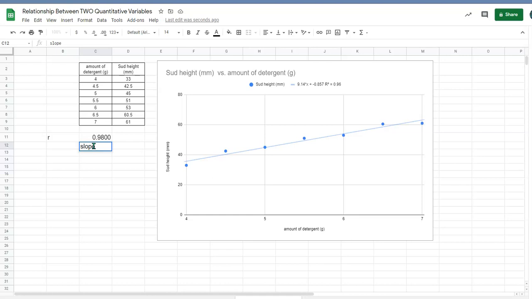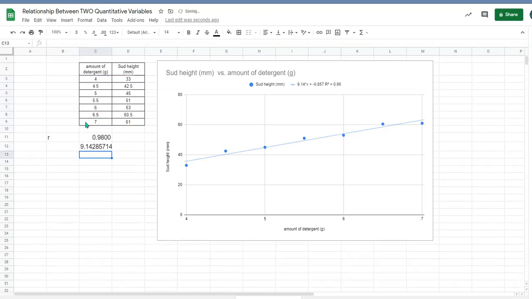But slope, equals, and then start typing slope. This does want the Y's first, so I'm going to select the Y's first, comma, then the X's. So you have to be very particular with that. And again, another reason why I like the calculator better, because it just gives it to you. You don't have to worry about any of that stuff. And then again, label that as slope, and I can knock down the decimals there if you want, a couple there. All right, then we also need the y-intercept.